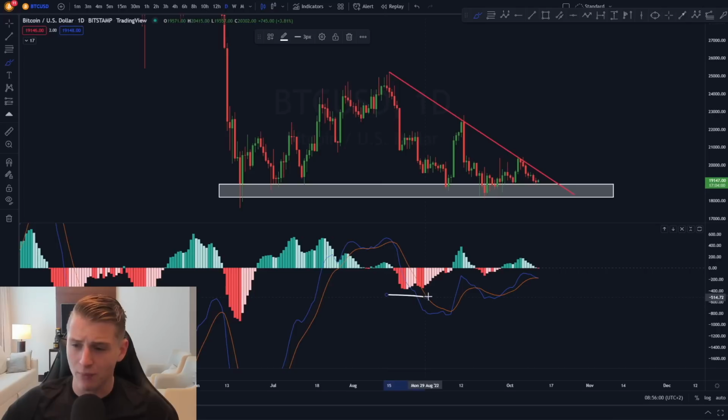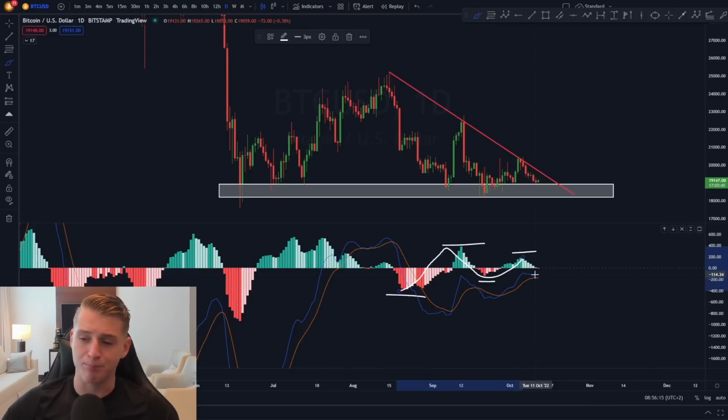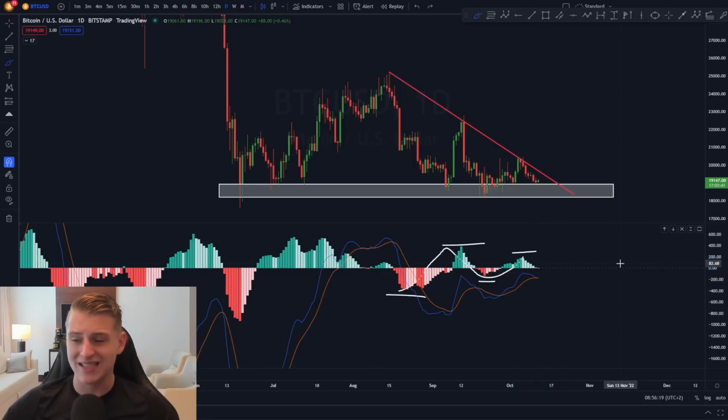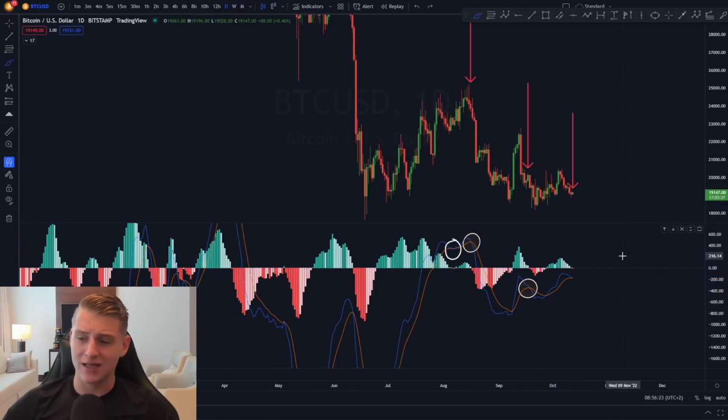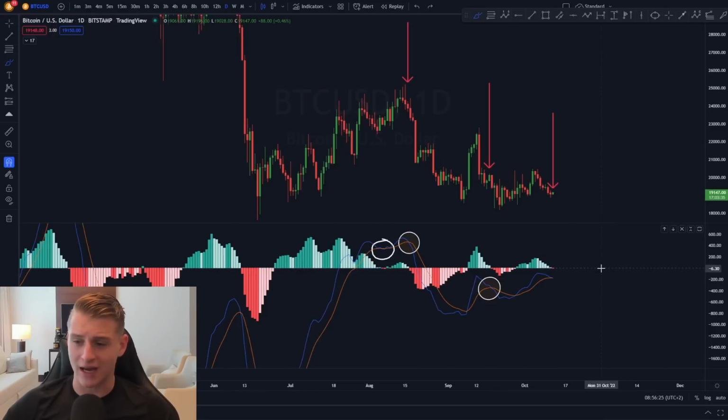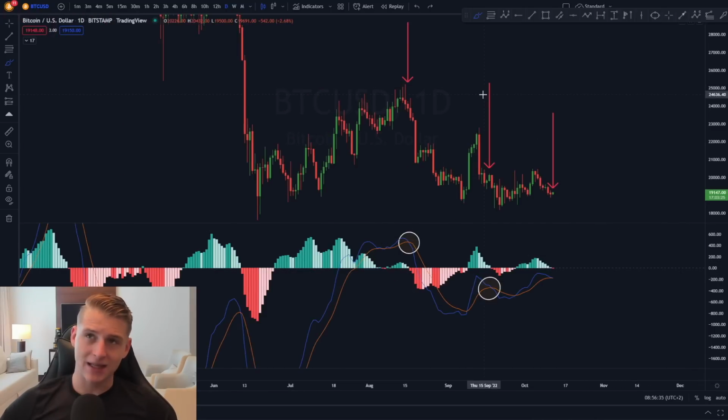But at the same time, we can see the MACD is also forming lower highs and higher lows, right? So what does it mean? It basically means that the momentum also doesn't clearly know which direction it's heading towards. And usually with these signals, we tend to see big volatility coming anytime soon. So we're having a bearish crossover. Historically speaking, it doesn't mean all too great things for Bitcoin, but also we can see that the momentum doesn't really know where it is heading next. So this is basically a signal that the volatility is going to be picking up anytime soon.